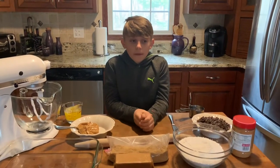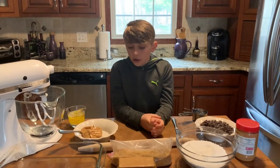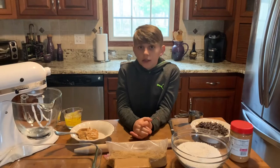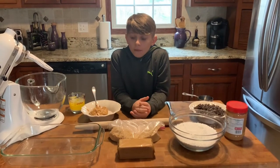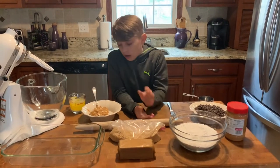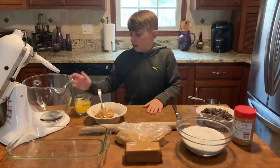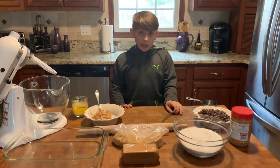So yeah, let's get started with the dessert. This is a dessert that you can make fairly quickly at your house anytime. Before we get started on making the chocolate peanut butter squares, I'm just gonna tell you the ingredients. Peanut butter, powdered sugar, crushed graham crackers, melted butter, and semi-sweet chocolate chips for later.